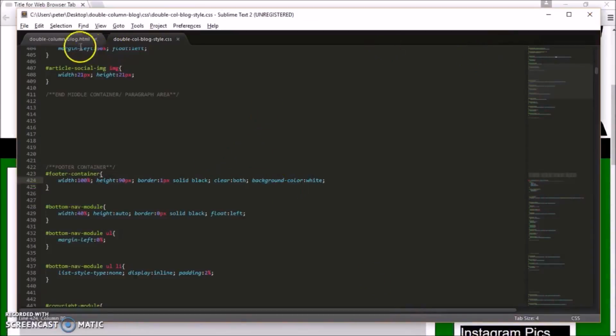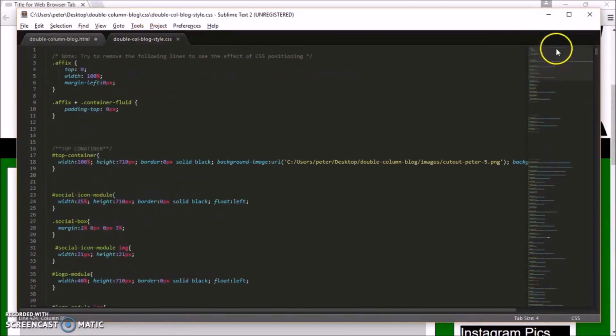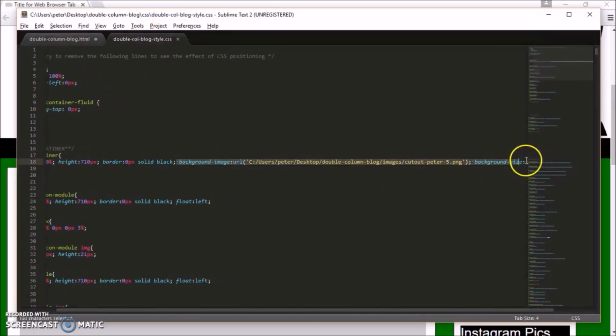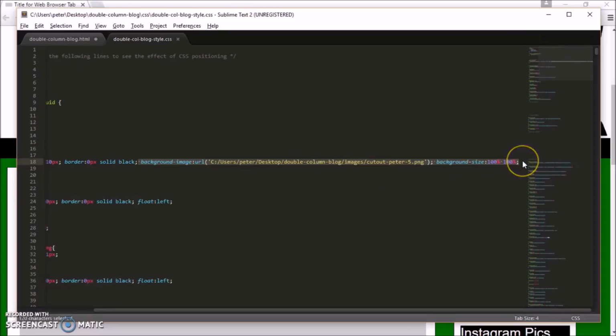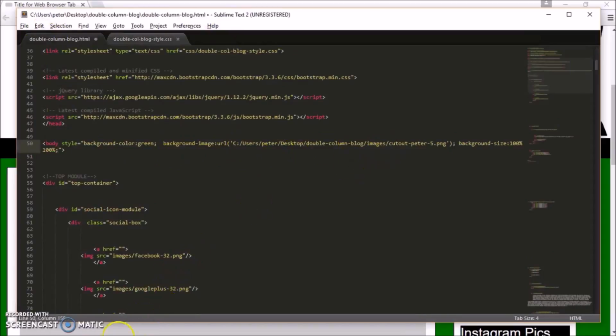So things like that, you can do it that way. Also, for your body, you can actually put a background image. I'm going to use a different one, but I'm going to just go ahead and copy and paste background image URL all the way to the background size. So I'm going to go ahead and just copy that, paste it in there. Now I'm going to go ahead and find another photo.